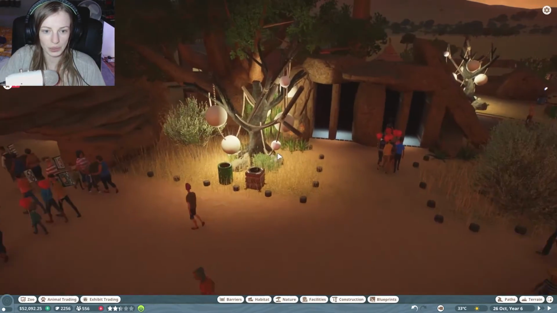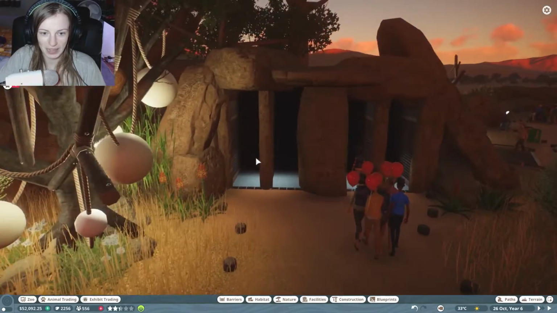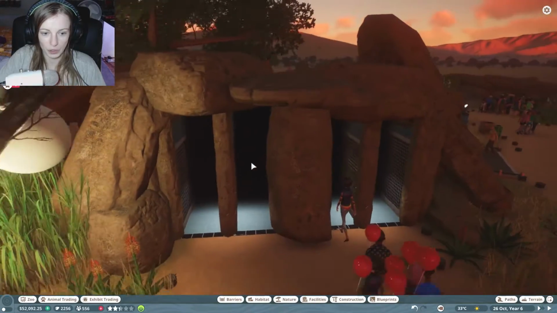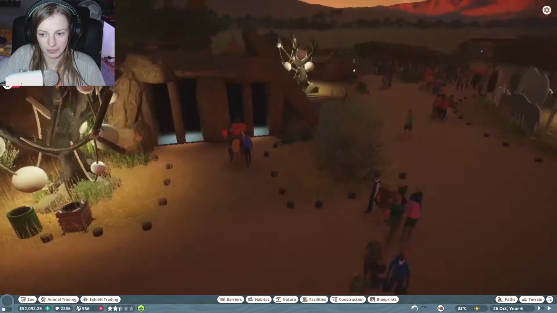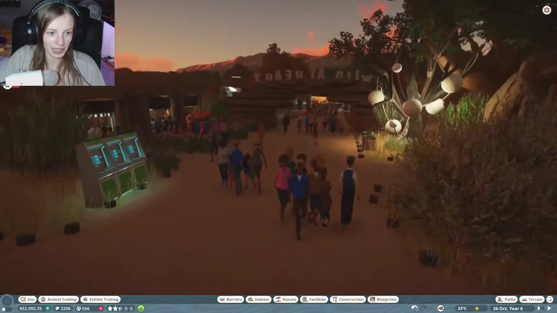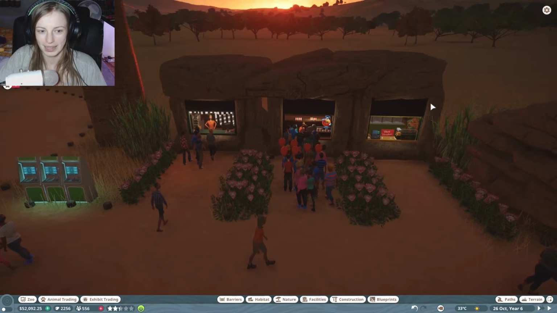We've got these awesome trees, which again I got off of the workshop in Steam. I made these toilets so people can, you know, do their business. Some more balloons. Ech. Then over here, we've just got this for now. I want to make a proper guest area, but of course we've only got so much funding. How much have we got? 52 grand.